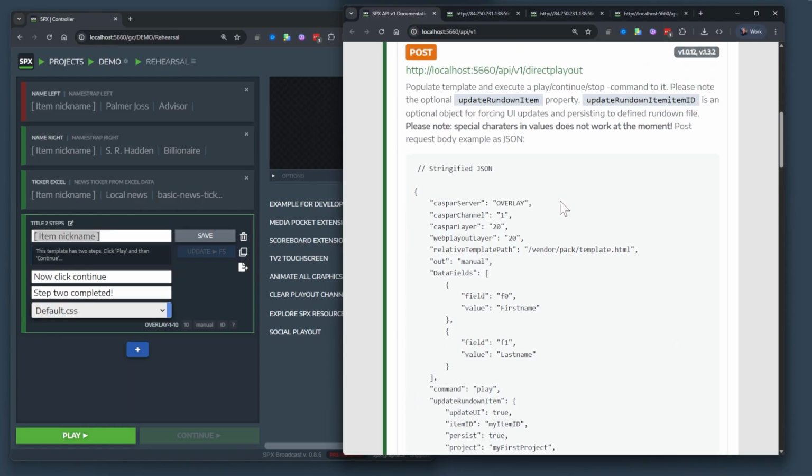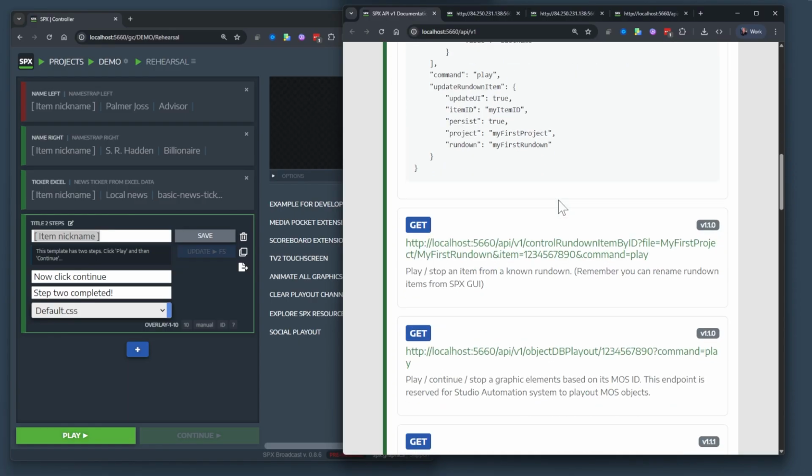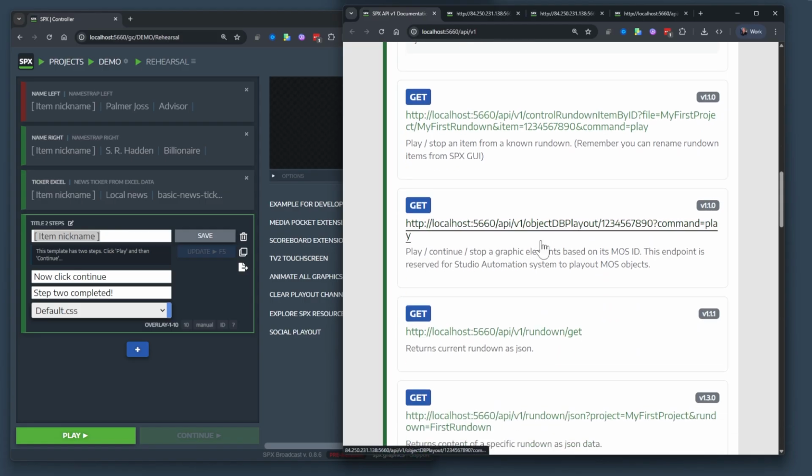And it can be played completely automated. For Newsroom we have an object DB playout, so once there is a more advanced setup using MOS protocol, then we can store graphic contents into a database, and we can pull those up from the database in a Newsroom system or NLE video editing suite.